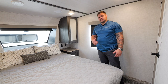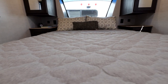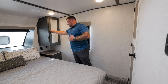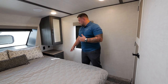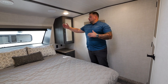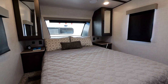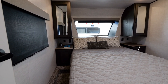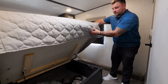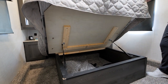As we head up to the master bedroom, the first thing you're going to notice is our 60-by-80 true queen-size bed. On both sides of the bed, it will include foldable hanging shelves for you to put any clothes or anything like that, as well as small storage down below. We also have USB and 110 outlets on each side of the bed. With all Impression floor plans, we do include an automotive windshield, so the natural light coming into this bedroom is going to be great. Under the 60-by-80 true queen-size bed, we do include storage down below — open that up and you will see ample room for extra clothes, storage, or things like that.